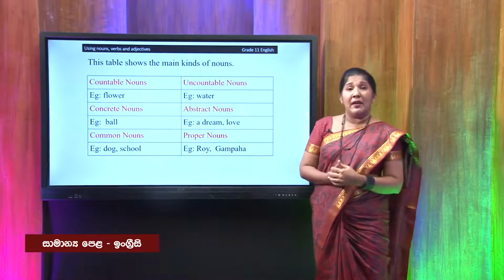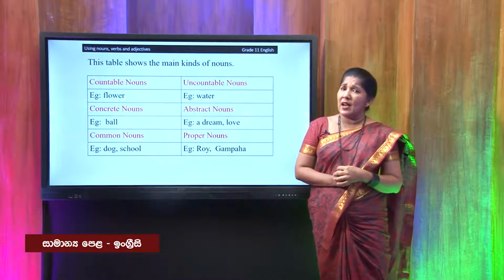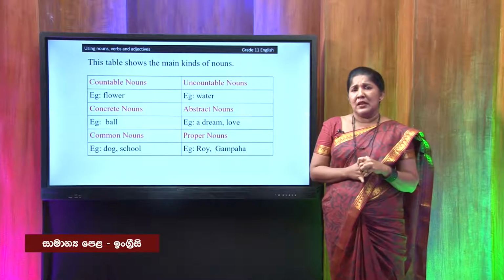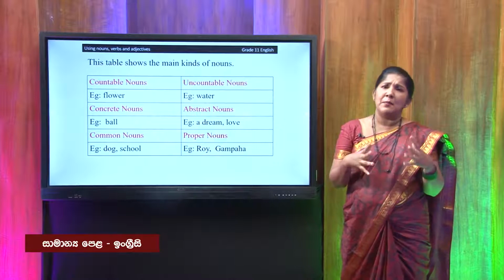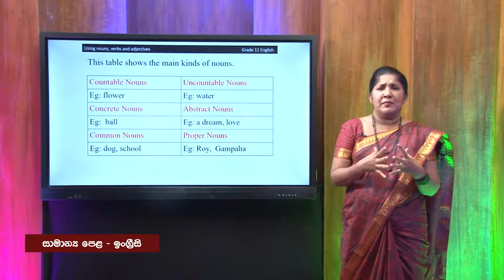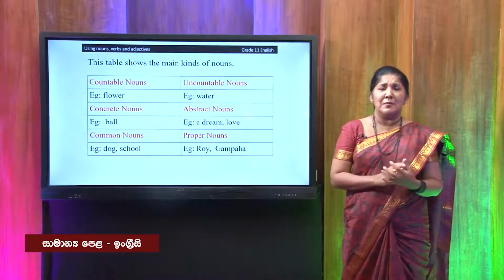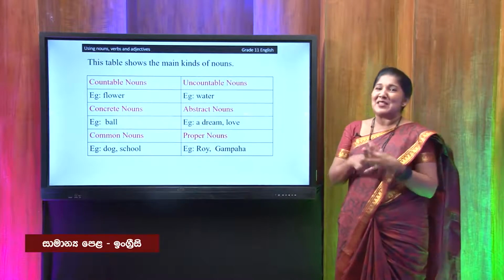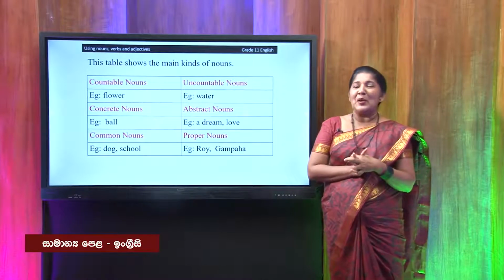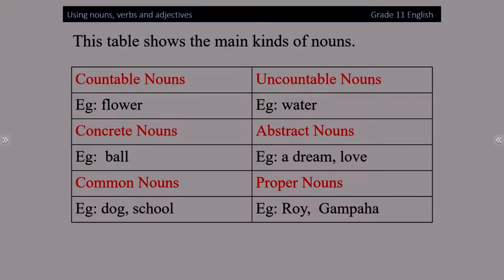And here you have abstract nouns. Abstract nouns are not tangible. Actually, children, you cannot touch them. It's like a type of a feeling, right? A dream. Do you usually touch a dream? Does it have a shape? Does it have a color? Maybe you have colorful dreams, of course, but it's not touchable. And also, for example, you can say love and then kindness. These are all abstract nouns.